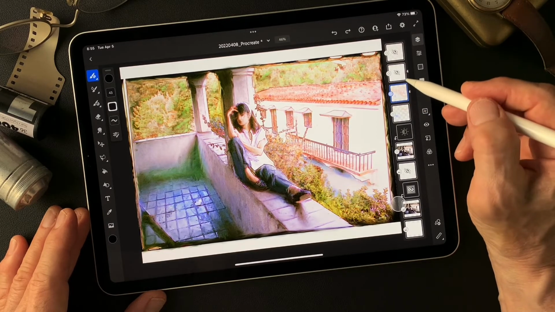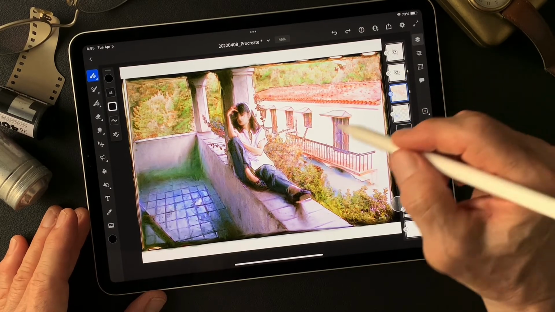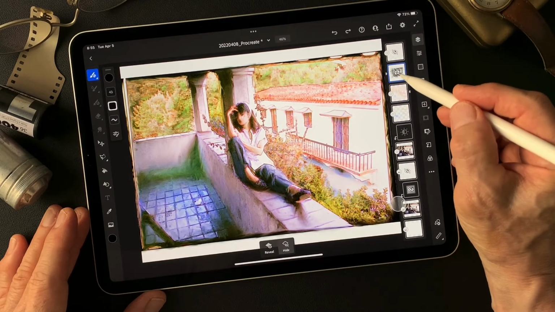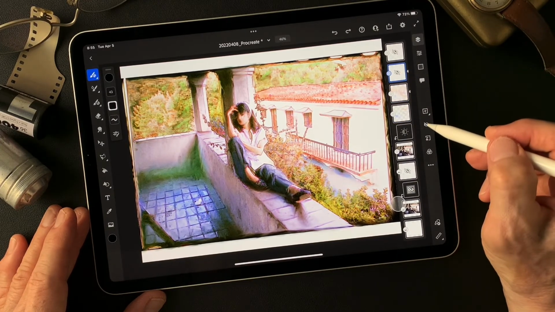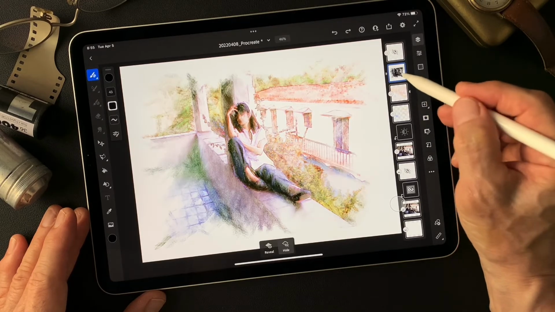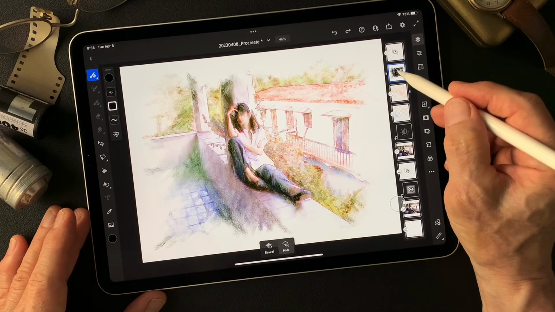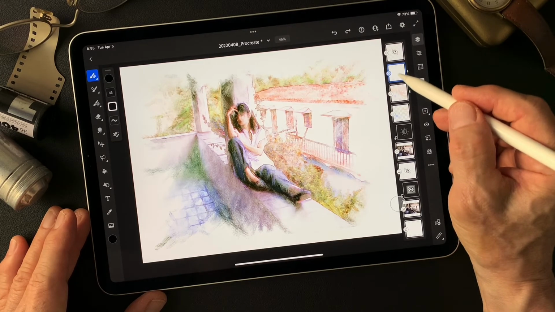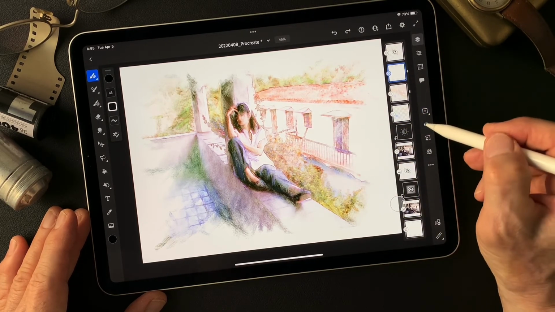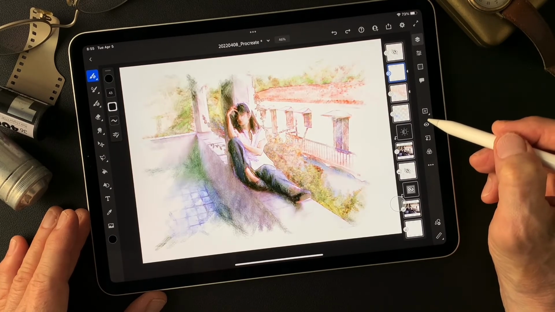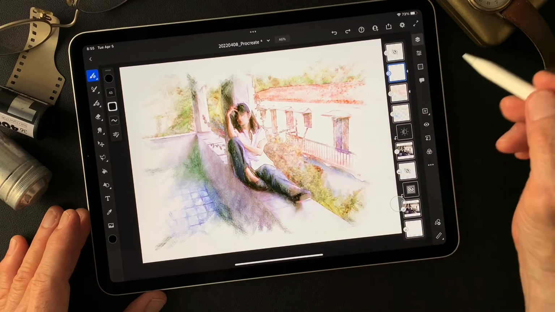Then I made mask on this image, white mask. Then reveal this mask. This much from this base to only this density.